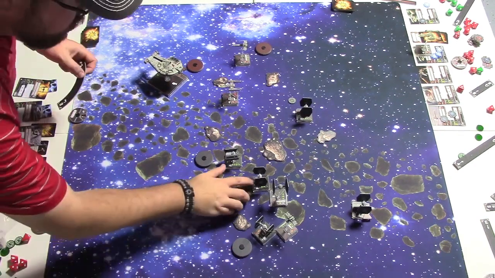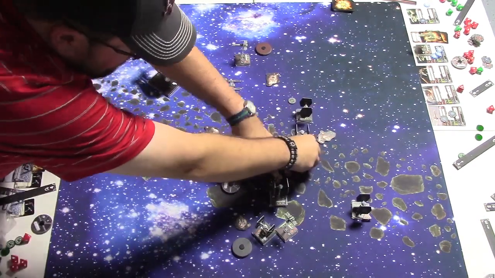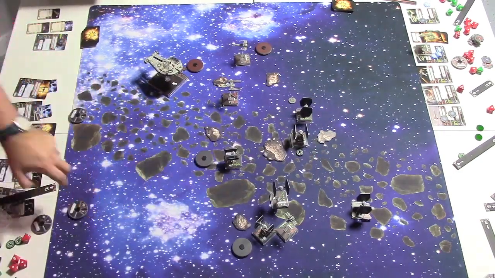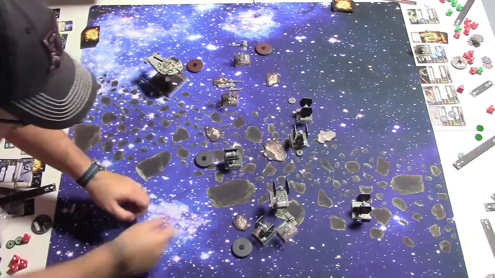is Dark Curse. He's going to do a 3 hard turn to his port side as well. He's going to go right through those asteroids, thread right through. He's going to focus for his action.